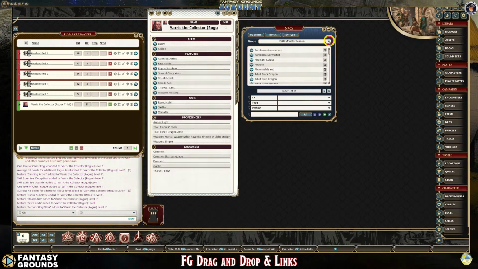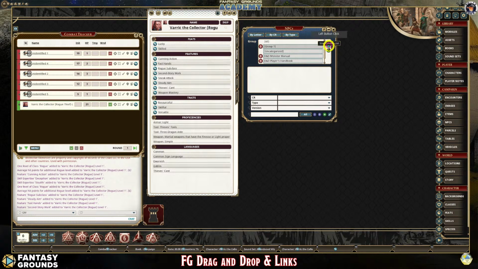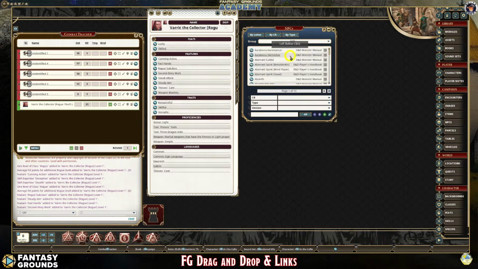The other thing you can do that's really handy to get into the habit of is to create your own sections when you start building content on top of what's already there. So usually you click on this little edit button, click this plus button, and it'll add a category, and it usually calls it group 1, group 2. From there you can edit the name of it. So I'm going to put my custom NPCs or monsters, whatever you want to say. And then I'm going to click the edit button again to get out of edit mode.